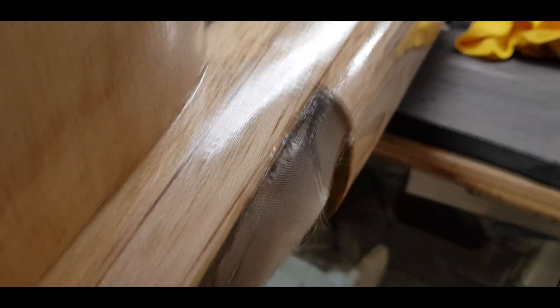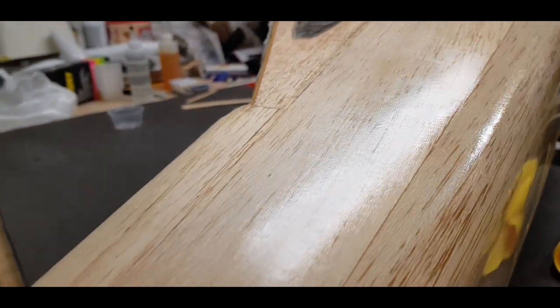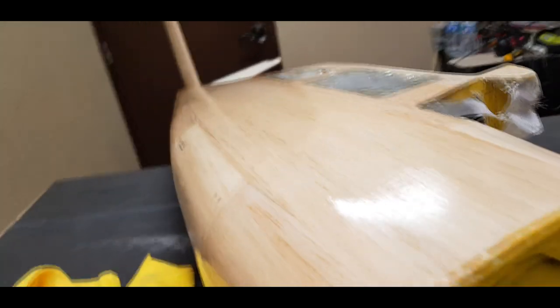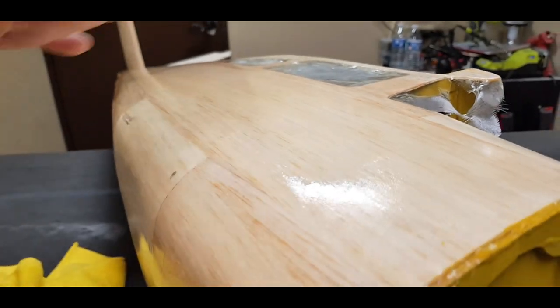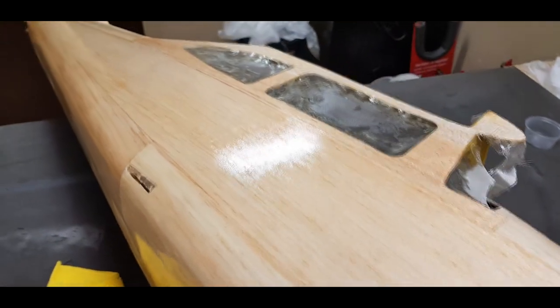So we have a good layer of resin up top. Once we get to the prepping stage, that glass, the resin that you see right there, we will basically block it down a little bit and get it all nice and smooth.